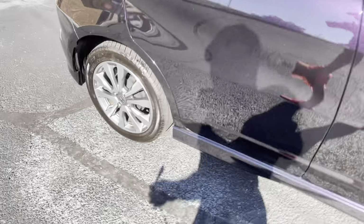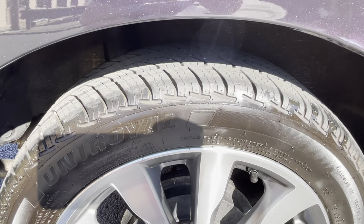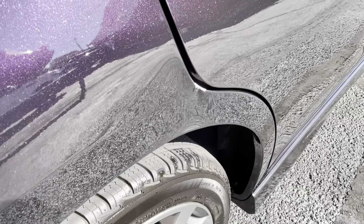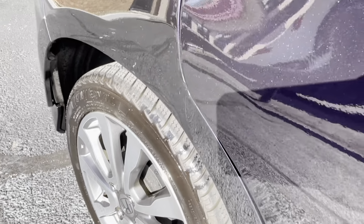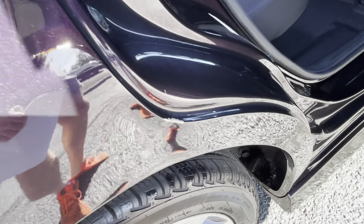Let's look at all the wheels, and I'll show you a few cosmetic imperfections. Here's this tire back here, and this wheel, very nice. There's a dent right here. I don't think we're going to be able to have anything done about that because of where it's located, but you can see the paint's chipped right there, and you can see the dent right there in the reflection. So the door opens and closes fine. Also, this car has been Z-barted.